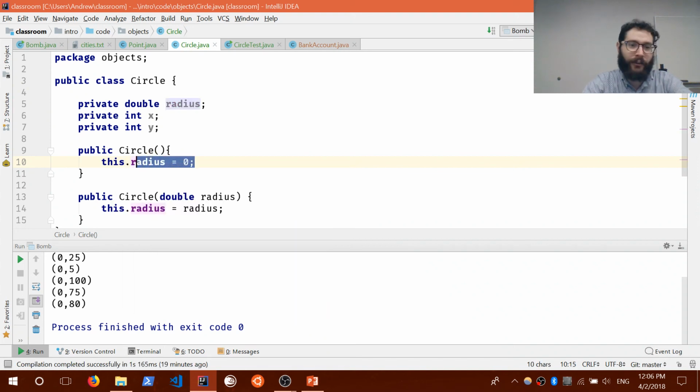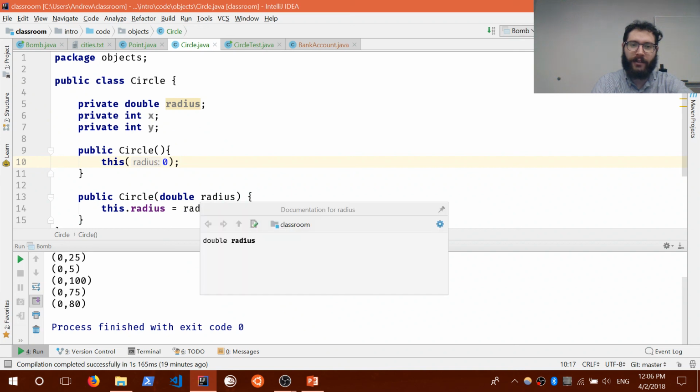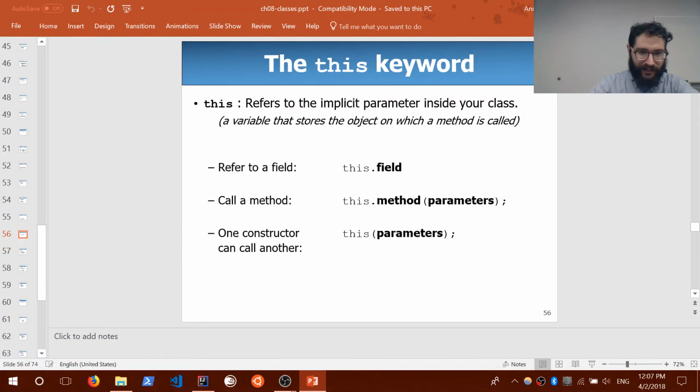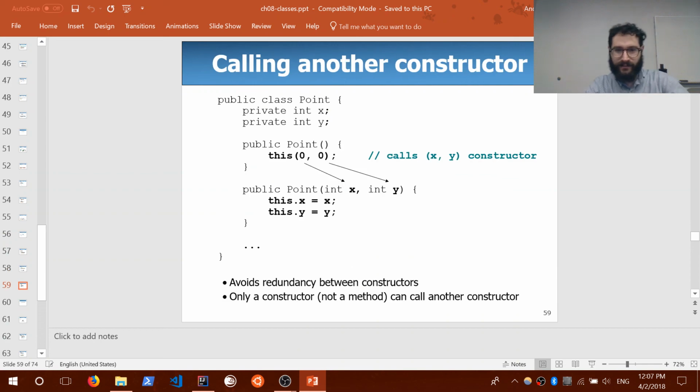Instead, I can actually be very lazy and call the other constructor by using this and then passing in 0. What that does is it calls the other constructor and says, I'm being lazy, just complete this code using the 0 passed in there. We'll see more examples of this later. And honestly, I don't use this much, but the slides mentioned it, and I wanted to make sure you saw that it existed.